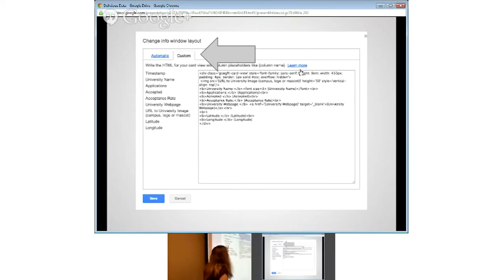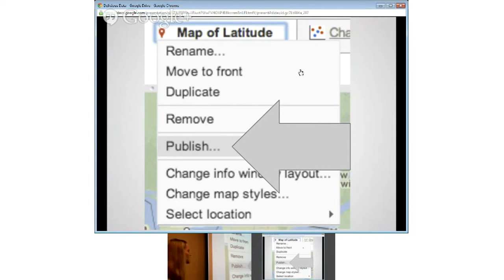When you go to the info window layout, it has automatic, and it goes to custom. So if you're not afraid of a little bit of HTML, throw in an H1 header, and put in the school logo, or maybe the kid's picture of whoever is doing the project. It's totally customizable down to the HTML level, so it'll look exactly the way the kid wants. What a powerful and good reason to teach them a little bit of coding. HTML is pretty easy. There's about five basic tags. If you learn those, you're like master of the universe.